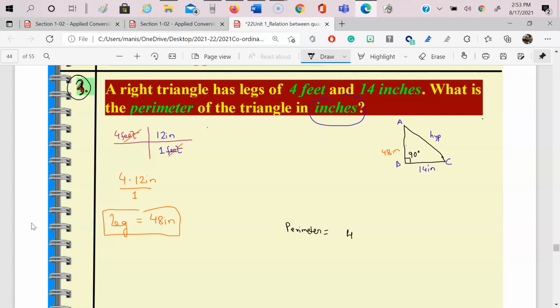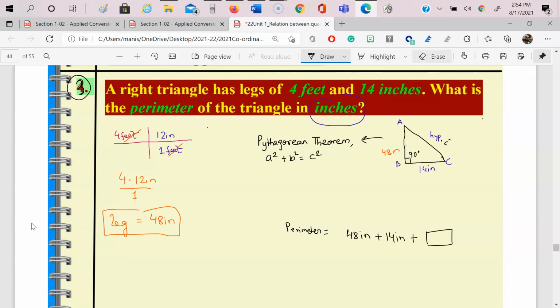So let's add 48 inches plus 14 inches. Now plus third side. Do you know this third side? No, but we have to find it. So how we can find this third side? I'm doing some work over here. So I'm writing this word over here. This we are using Pythagorean theorem. You should have learned this in your previous class. So Pythagorean theorem is what? In a right triangle, the sum of the squares of the 2 sides is equal to square of the hypotenuse, that is C over here.